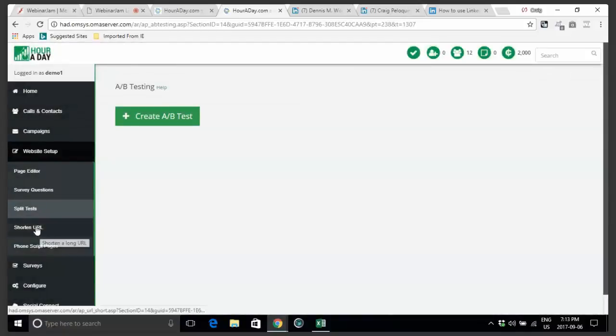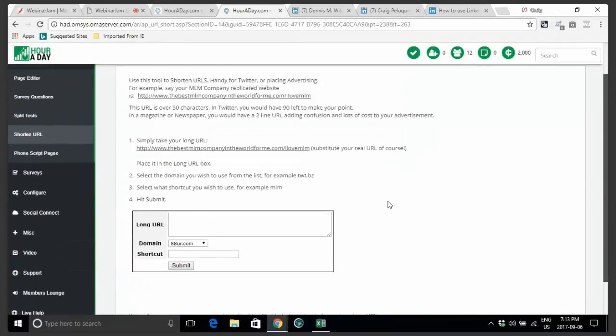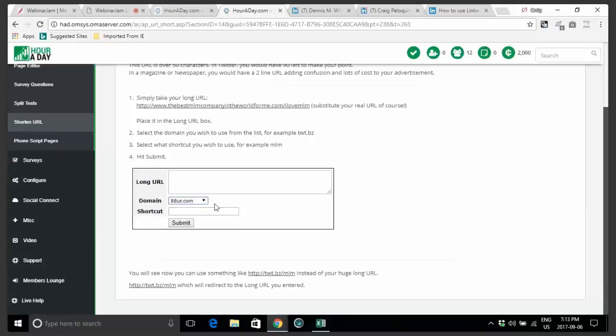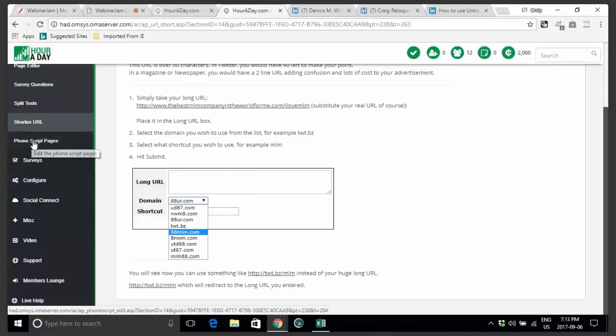For those of you using it, shorten URL is a great little thing that you put together here. This is like the TinyURL concept, but we have a whole bunch of MLM-sounding domains. Because it's not as heavily used as TinyURL, which used to be short but is now TinyURL slash 15 characters, you can still pick up a lot of two, three and four character usernames if you pick some of our obscure domains. It's meant to take a big long URL or your company URL and shrink it down to something easy so it fits on Twitter. You can make as many of them as you want.